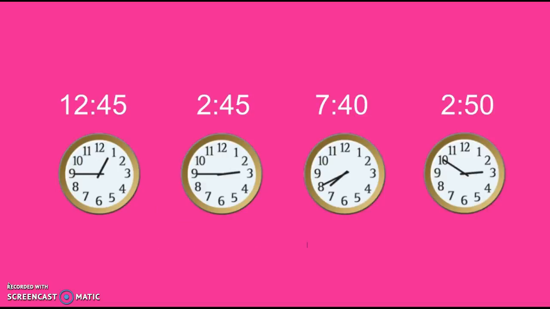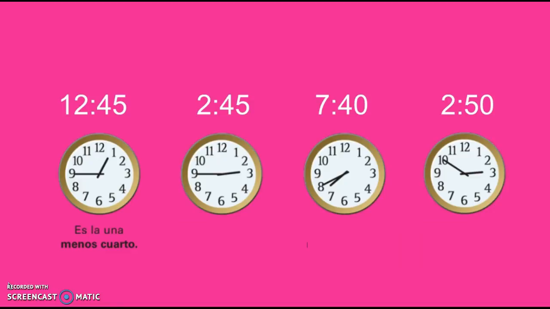Okay, likewise in English, when we say the time and it's a little bit before, we might say it's a quarter till or it's 10 till, whatever the coming hour is. And we do that in Spanish as well. So an example here, if it's 12:45 in English, we might say it's 15 till 1 or a quarter till 1. So in Spanish, if you wanted to say that it's a quarter till 1, you would say es la una menos cuarto. What you're literally saying here is that it is 1 o'clock minus a quarter.